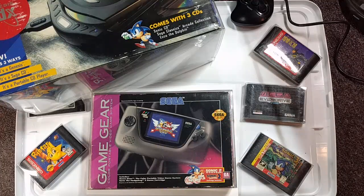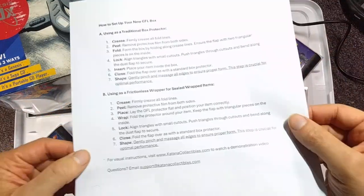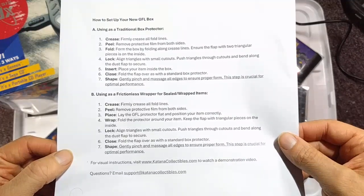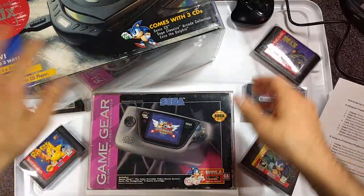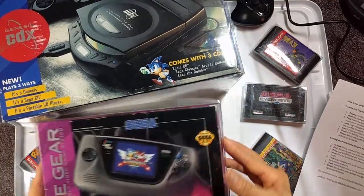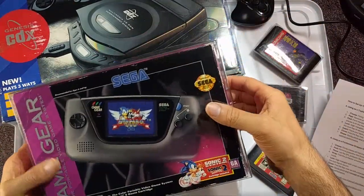Before I give a plug, I should also say these boxes are quite a bit harder to put together, and they've got this instruction list that comes with them, and there are also a lot more options, which is a good thing. I think it's always good to have options, but you need to know what you're looking for. So what I ended up choosing, what I think is by far the best option, is the side flap insert. So you open the side and you slide it in. I think the side insert's the way to go.